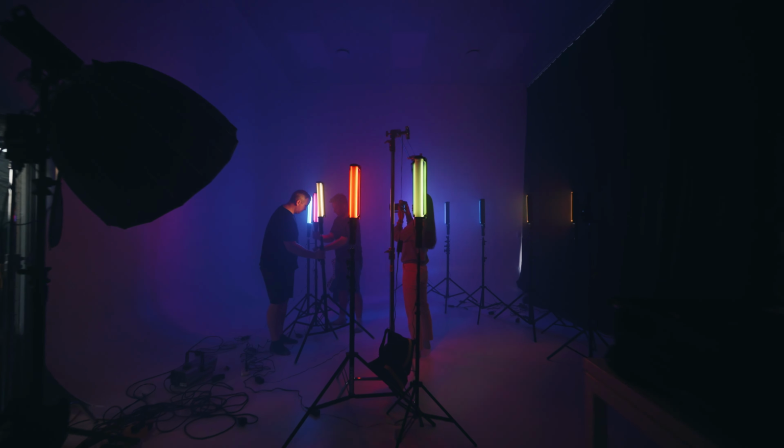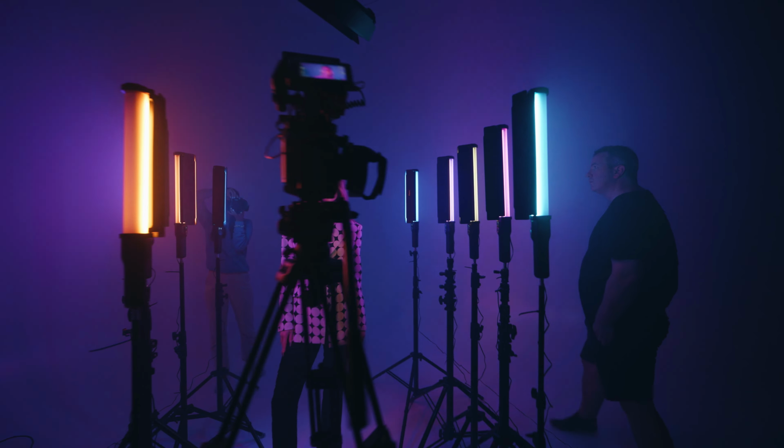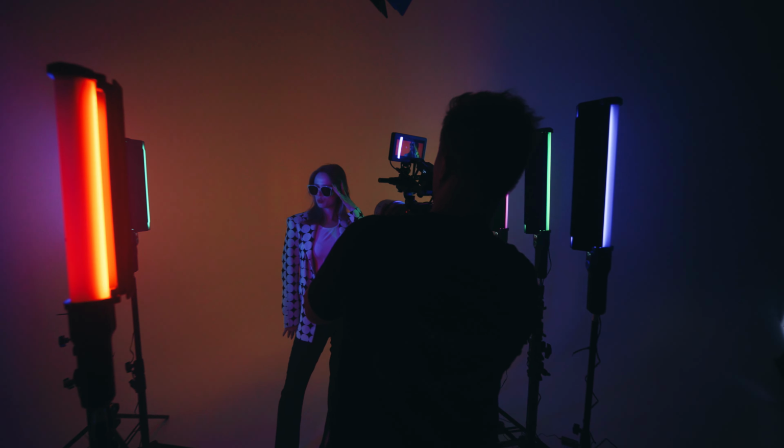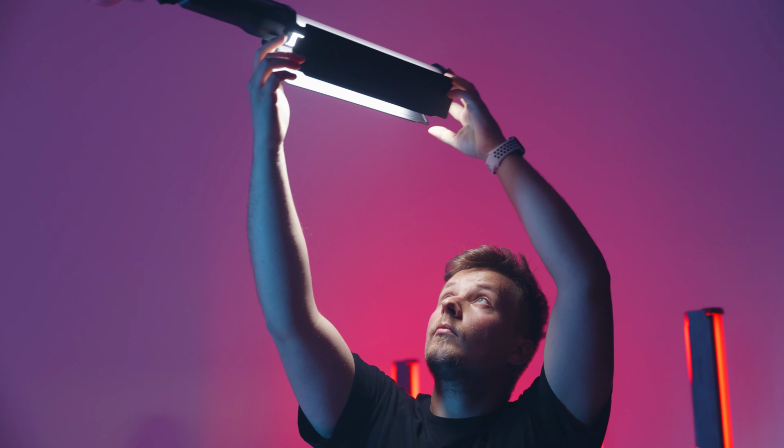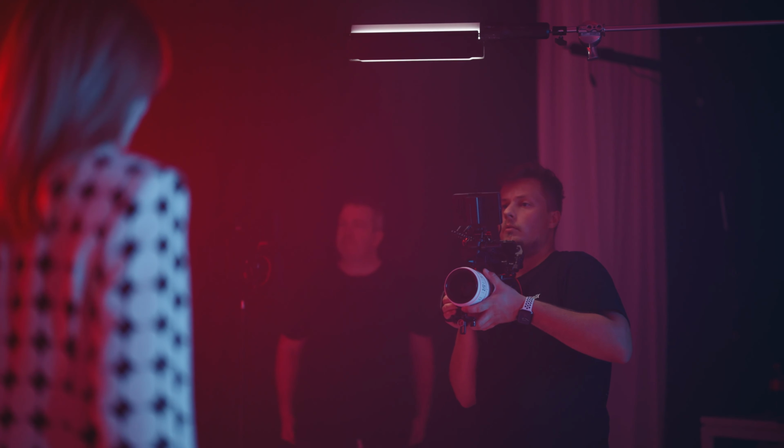I've created a few different looks in the studio to show you the possibilities of these lights. For some of the looks, I've used 11 H18 lights, for others only 2. Using fewer lights actually makes you think a lot more about positioning and shaping the lights, as well as the shadows and how to get the most out of the lights.